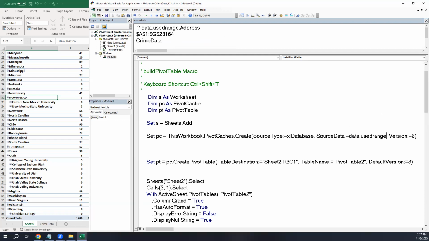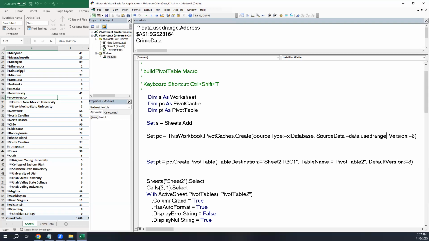Now, let's tackle the issue of having multiple pivot caches. Just to simplify our code here, we're going to assume that if there is a pivot cache in this workbook, it is the pivot cache that we're after. If we had lots of different data sets and several different pivot tables built on different data sources, we would need to make this code a little more sophisticated. But for today, let's just say, if there is a pivot cache, use it. If not, let's create it and then use it.